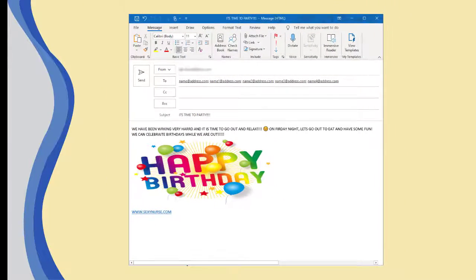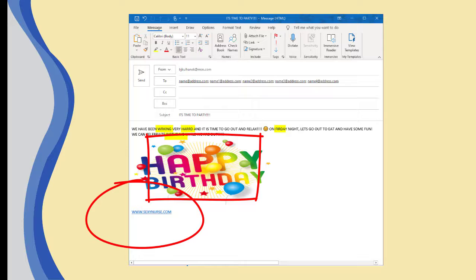When creating professional emails, do not type using all capital letters. This is considered shouting in the email world. Check for errors in spelling and limit the use of emojis and pictures within your email. Finally, when sending professional emails, use a professional email address.